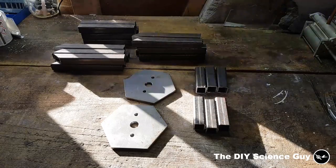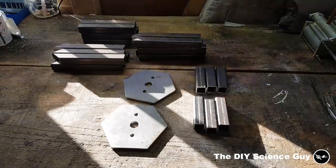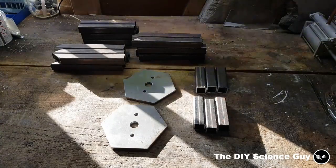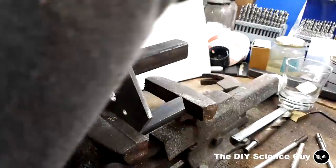Okay, most parts are now cut, so let's weld some together, and after I've welded most of it together I will figure out the other parts that need to be cut. So let's start welding.